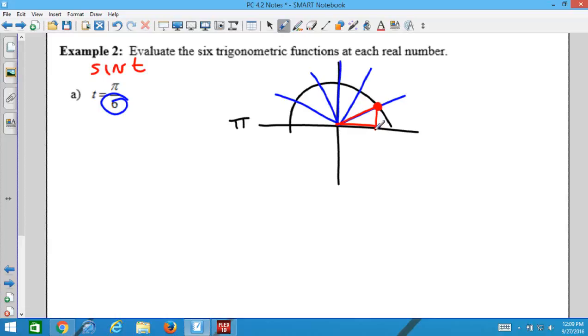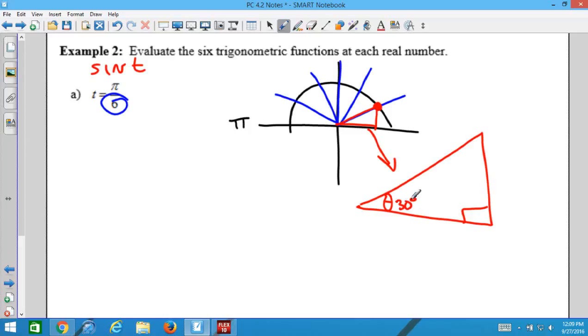Now I'm just going to pop that out and draw the triangle a little bit bigger so I can write on it. Okay, same triangle. So this would be where our theta is. Since I took pi and divided by 6, that's the same thing as taking 180 divided by 6. What angle is this one? 30 degrees. So what kind of triangle is this?